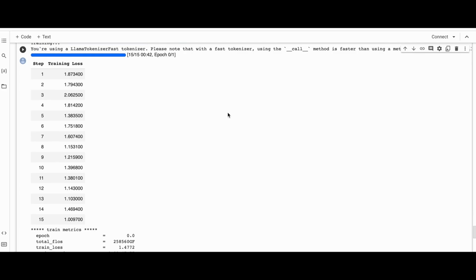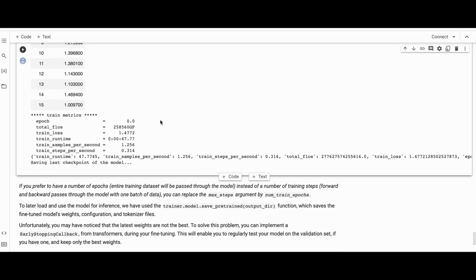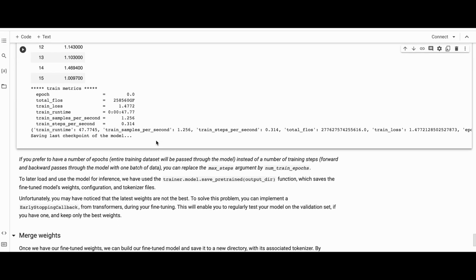And then when you print these metrics, you can see that the training loss is decreasing as we go down. You can add more epochs, but this GPU instance might not be able to help you with that, so you probably need a more powerful one.